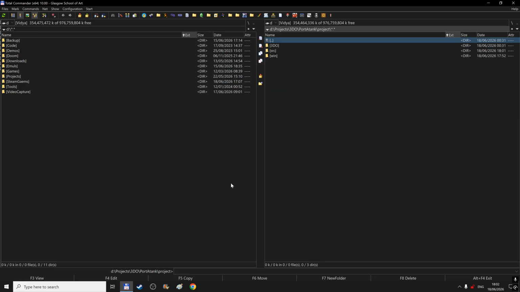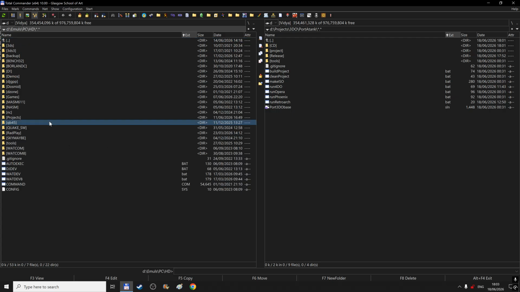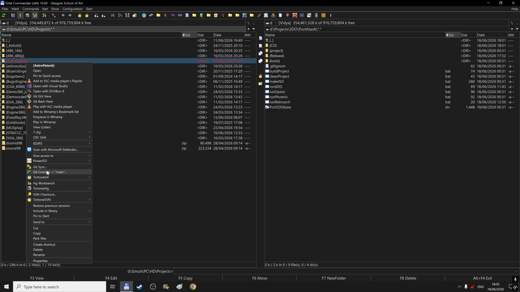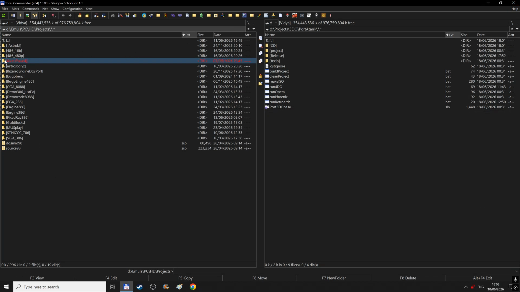And I'm gonna see how to approach it, how to start porting the PortAtank. I'm gonna go to my DOS folder, the things I was testing in DOSBox. My DOS projects are here. I'm going to see if I made some changes last time.